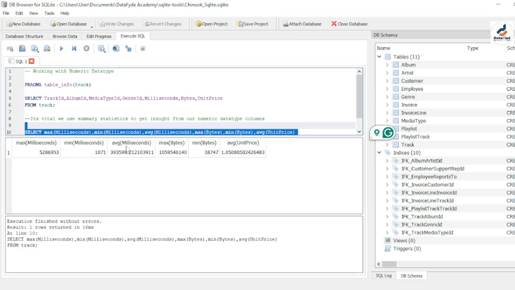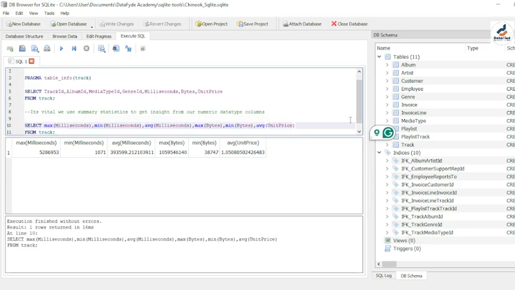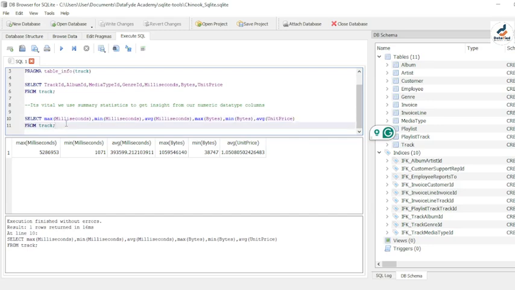We can dissect this into different parts. Let's say we want to see the media name or the track title that has this maximum seconds, right? That's where we work with trying to join different tables to give us more insight or deeper knowledge. As we move on, we'll understand how to work with joins, left joins, outer joins, and the rest. But for now, what I want to show you is that with the help of group by, we can also get that granularity, that deep dive that we want.